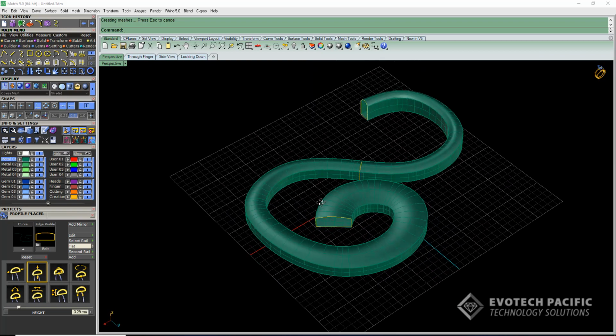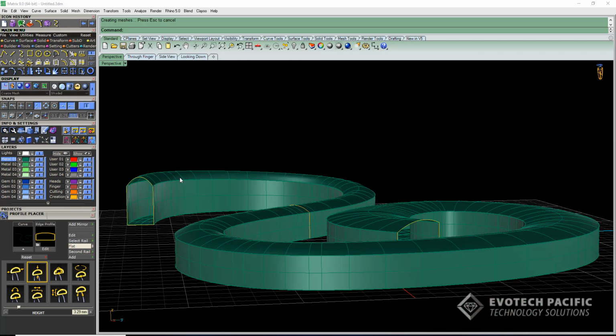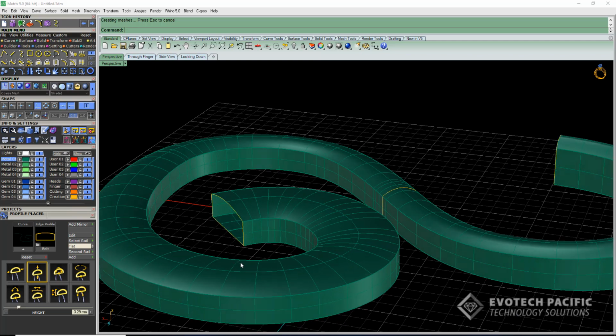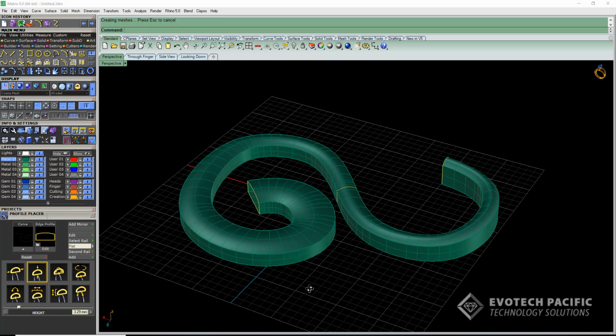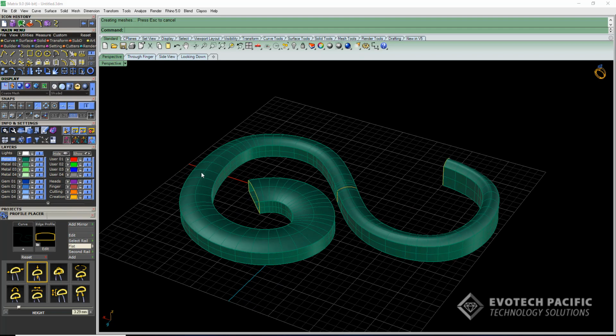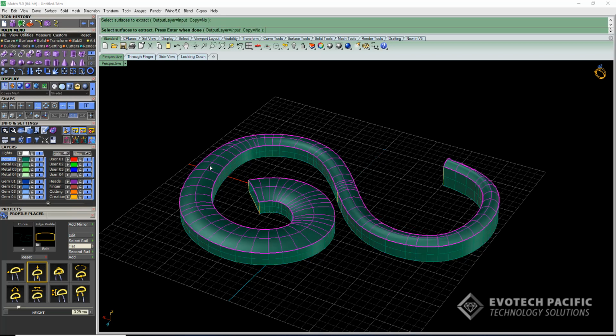Now, let's just say we didn't really want this half round look at the top here. We want something that was maybe looking a little bit different, perhaps that engraved look that you can achieve. What we can do now is select the piece, go into our solid menu and hit extract surface. We're going to extract that top surface there and hit enter, and then we're going to delete it.